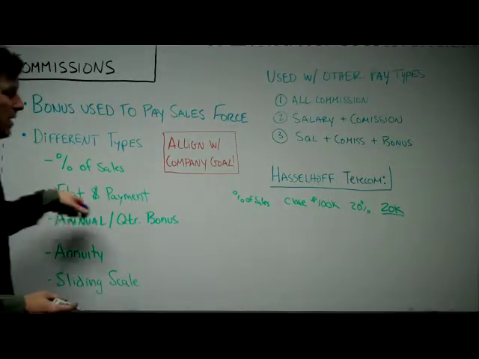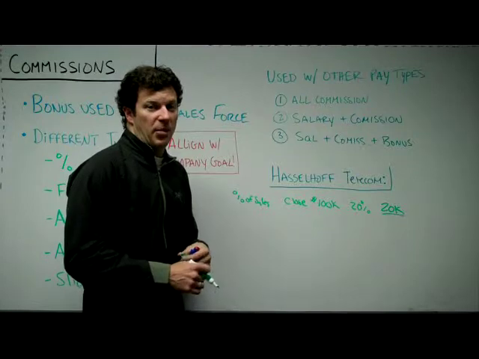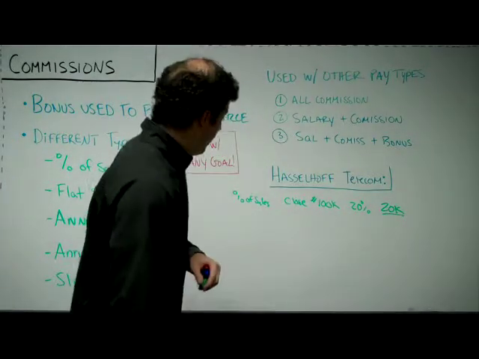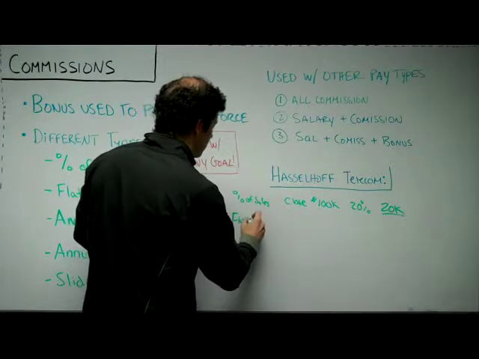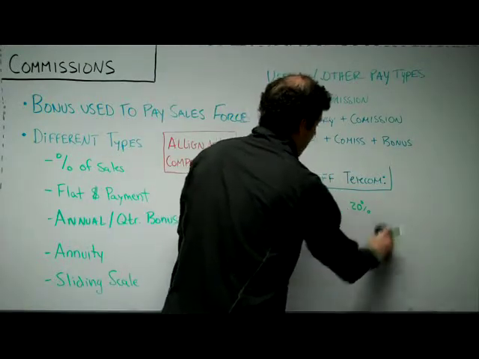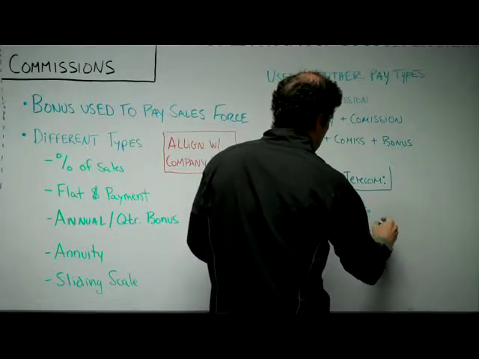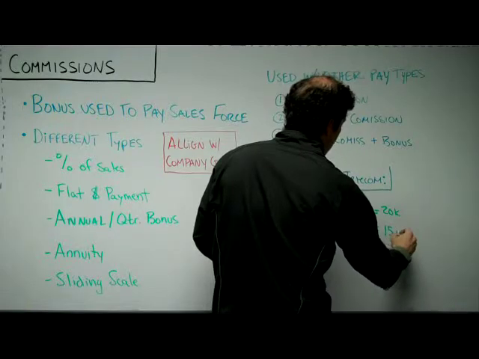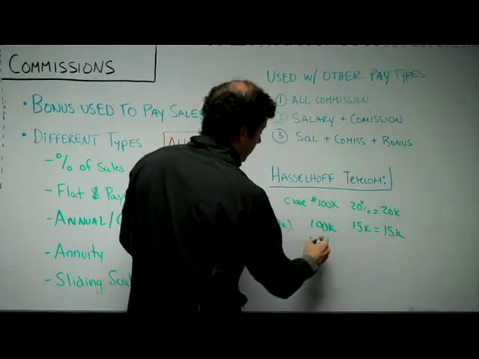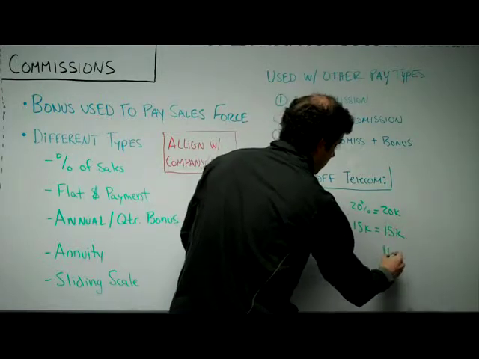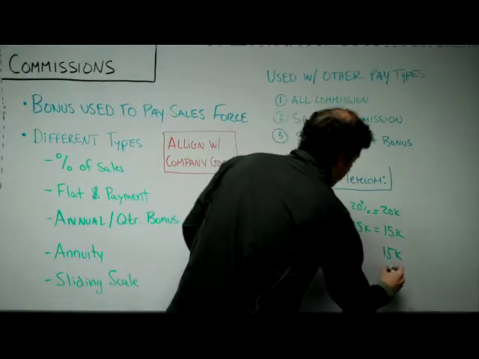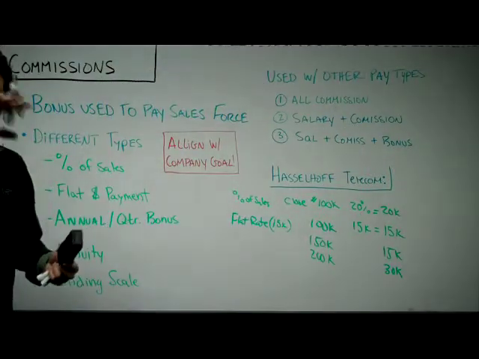If it's a flat rate payment, I may say, for every 100 grand you close, I'm going to pay you $15,000. You could say that's the same as a percentage, but it isn't, because if I close 100 grand on a flat rate, so let's look at flat rate here. Flat rate of 15K on 100K. If I closed 100K in my flat rate case, I would be getting a $15,000 check. This is for 100 grand closed. Now, if I closed 150 grand, I'd get the same. I'd get 15 grand, because it's on a flat rate basis on a unit of $100,000. If I closed 200 grand, then I would get 30. Okay? So flat rates are a little different. They sort of throw in a step function.